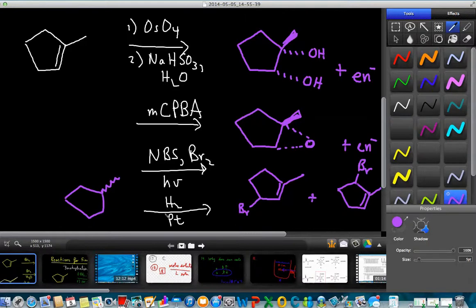So these are some of the really high yield reactions that you can expect to see on your final exam. Just off the top of my head, I want to say they may account for as many as 8 to 10 questions on your exam. I would know them really well. I would study them because it will pay off on Wednesday.